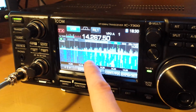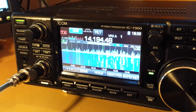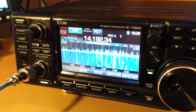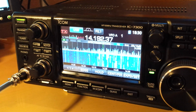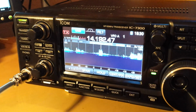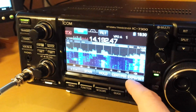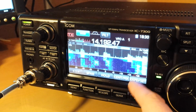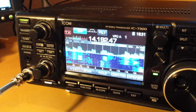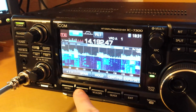Now let's say I want to tune somewhere. Here there is a signal. We are roughly in there. Okay, and we can go back to this one for fine-tuning. Let's move this one down a bit. This basically just changes how it's displayed. It's actually quite useful to see this kind of a plot. Works nicely. So that's pretty much it.